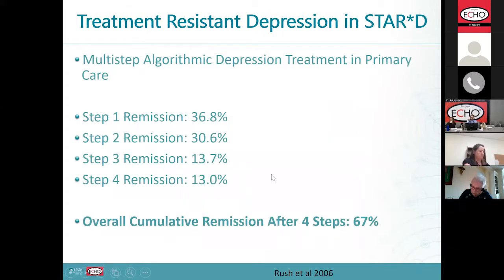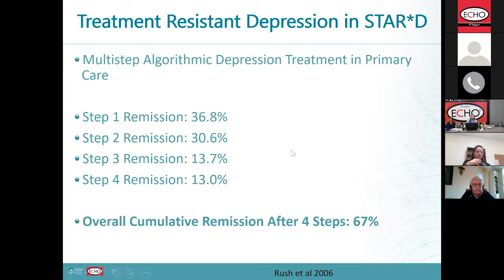So when we look at treatment-resistant depression in the literature, how common is treatment-resistant depression? Well, we know that depression has a lifetime prevalence, roughly speaking, of about 20% of people. So this is including major depressive disorder and persistent depressive disorder and bipolar disorder. So about 20% or 1 in 5 people in their lifetime will experience depression. And so if you treat people with major depressive disorder in the primary care setting, what percentage of them have resistant depression?